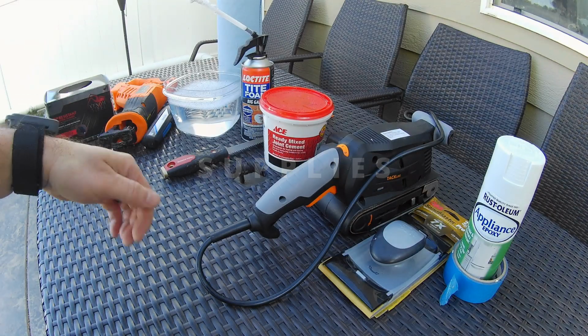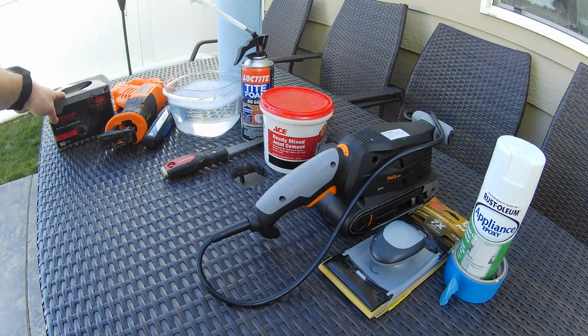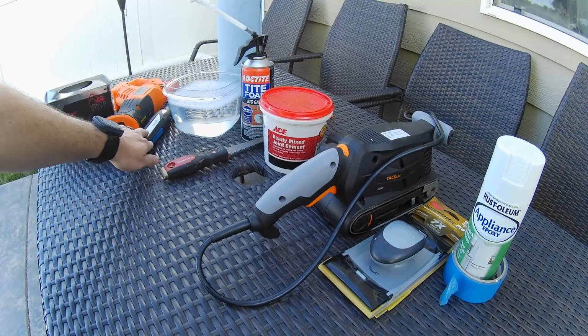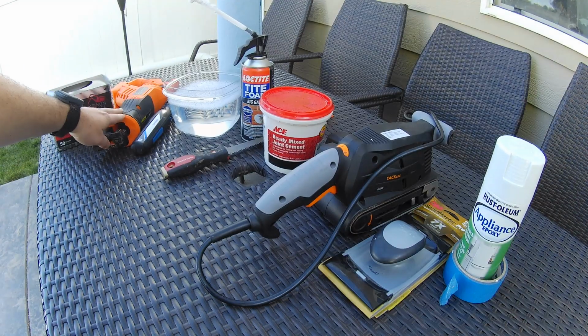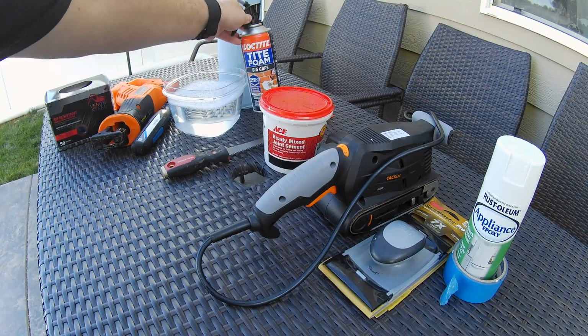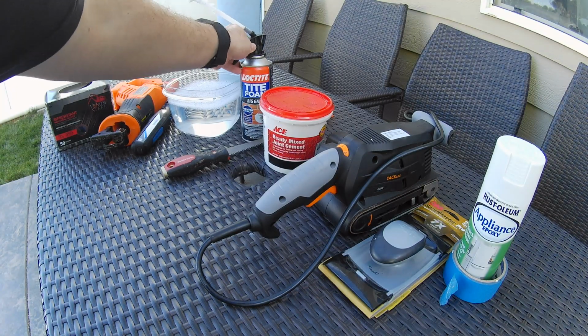Here at the table, I've arranged everything in about the order that I'm going to use it. So we'll start with our PPE. We've got our reciprocating saw or Dremel. This will help bore out the hole and clean it up a little. We've got our soap and water. We've got our expanding foam. This is what you're going to fill the hole with and then wait for it to cure.